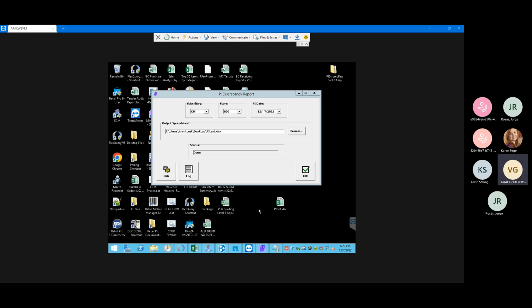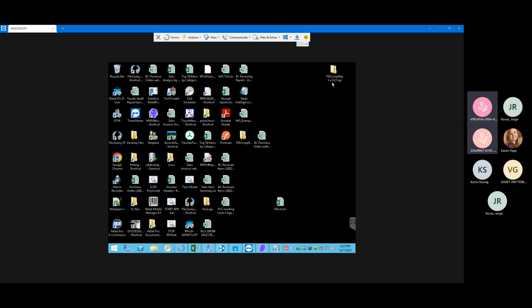That makes sense. Okay. And Kevin, you copied over the executable to that Retail Pro 9 folder, right? Yes. It's not actually an installer; it's just the executable. So I just dropped it into the Retail Pro 9 folder, so that it can see the local PIs. Okay. And you typically have to run it as administrator, especially if you're on a domain, because it has to have rights to read the stuff within the Retail Pro 9 folder.